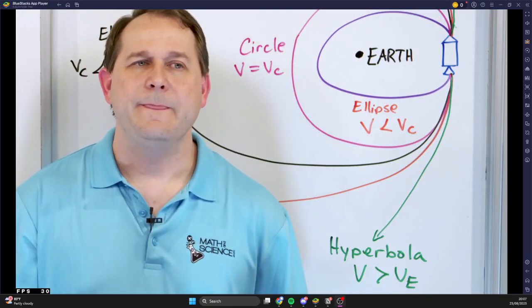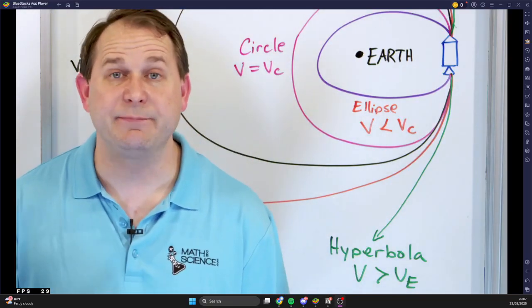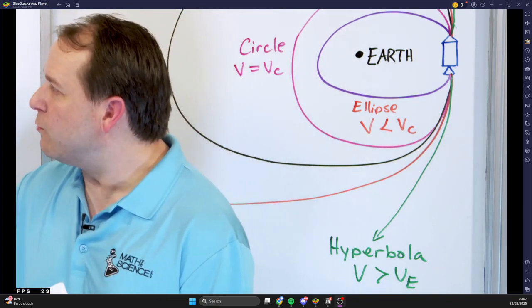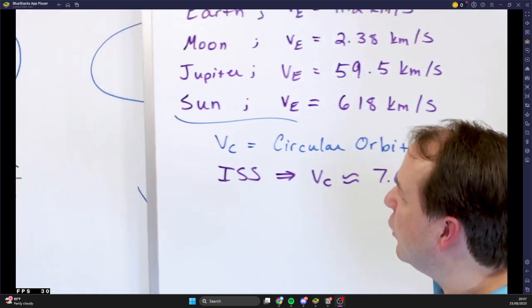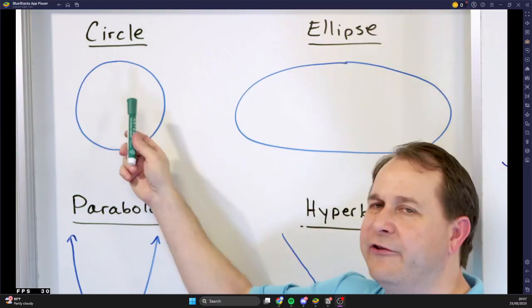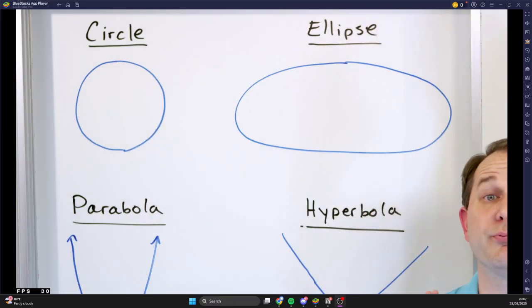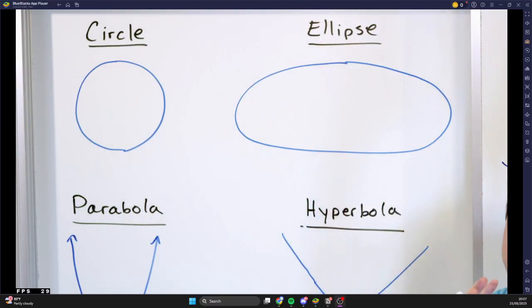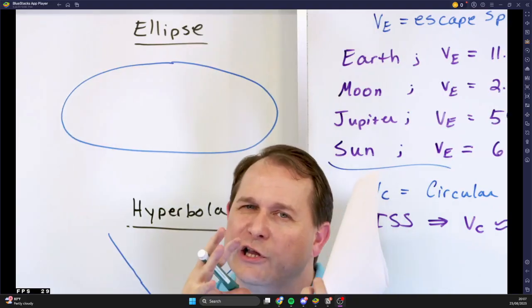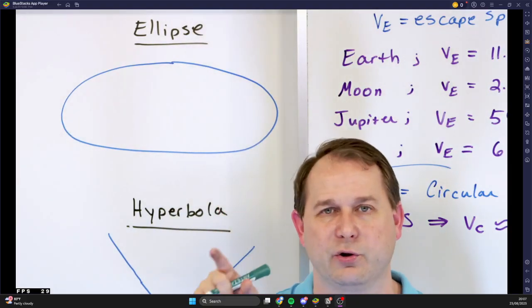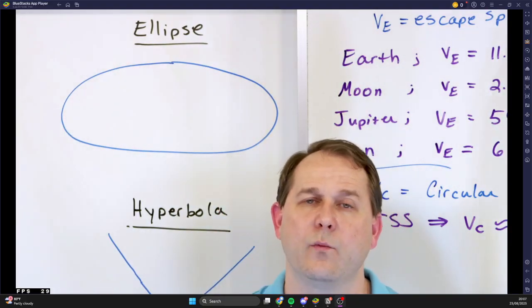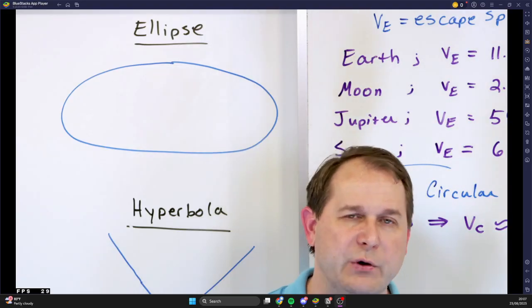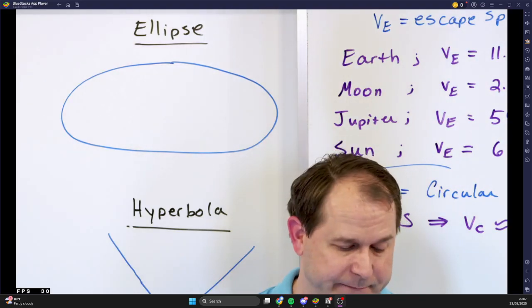It turns out that all of the planets are actually in elliptical orbits. They have a little more energy in general, a little more energy than is required to just maintain a circular orbit. But they're pretty close to circles. They're elliptical, but they're just stretched a little bit. They're stretched a little bit beyond a circle into elliptical territory. And the sun is at what we call one of the focuses or one of the foci of that ellipse.